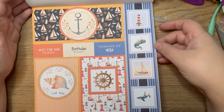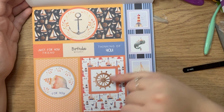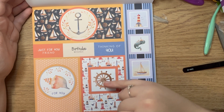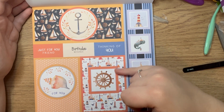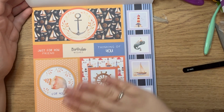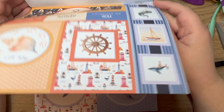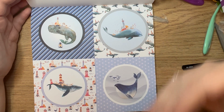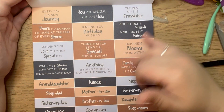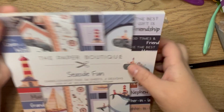We have the mixed size toppers. One of the things that I really like is that these look like they're already matte and layered. Look, they're not, we know they're not, but they already look like they are. So if you put this down as like a flat topper, people would just think that they're still layers because that's the way they've been made to look, which is why with these you don't need to do a lot to them. Another set of the 4 toppers, and then we have some more beautiful sentiments.